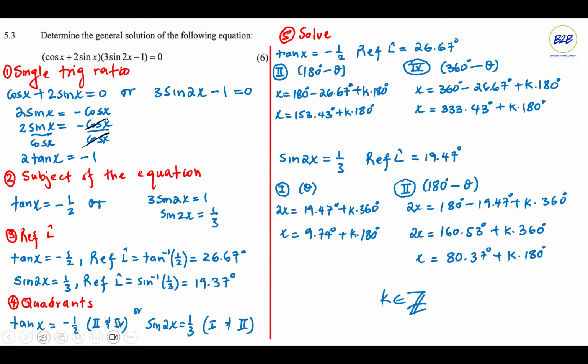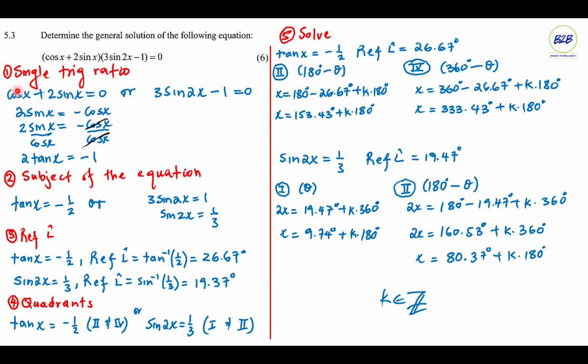So I do hope and believe that you have managed to attempt the problem. You see that here we have a problem. We have two trigonometric ratios, sine and cos. So we must then strive for a single trig ratio. Very similar to the previous one. Take one bracket equal to 0. Take another bracket equal to 0. All right. And then you do your manipulation.